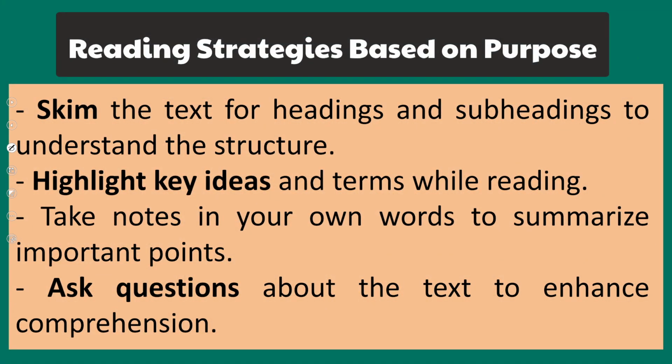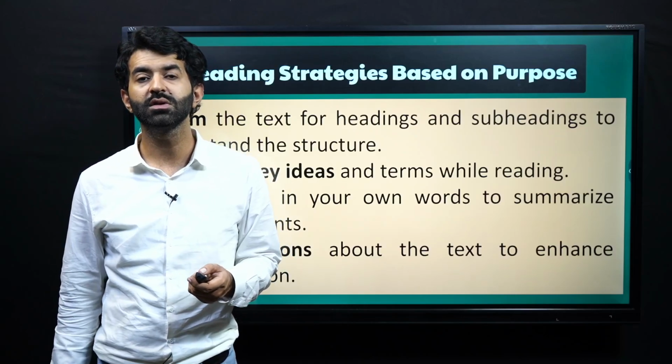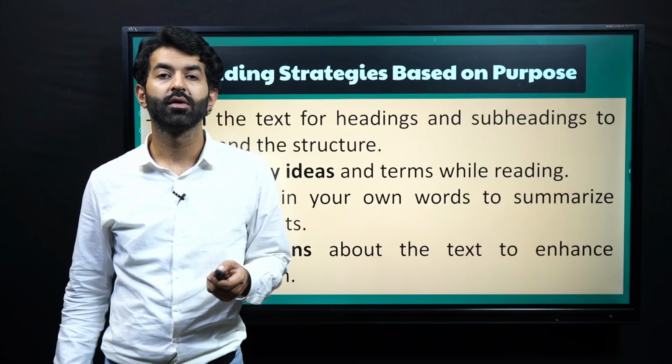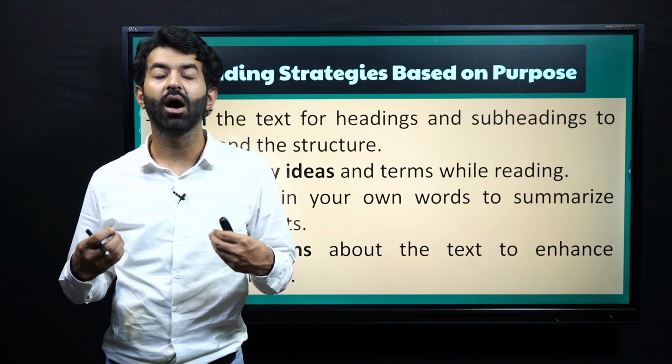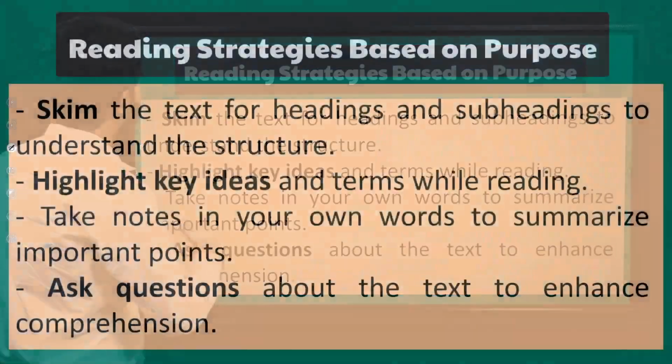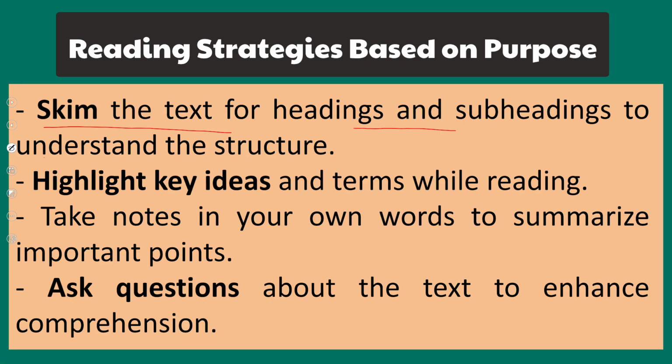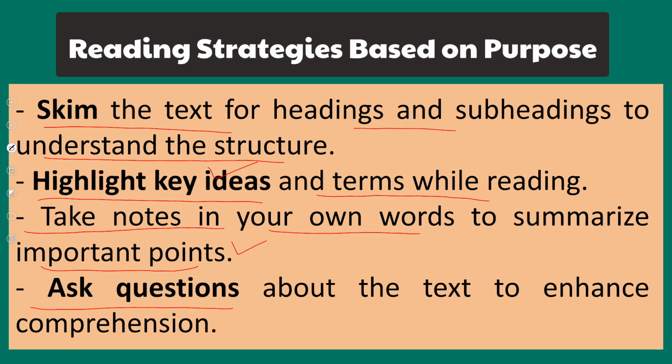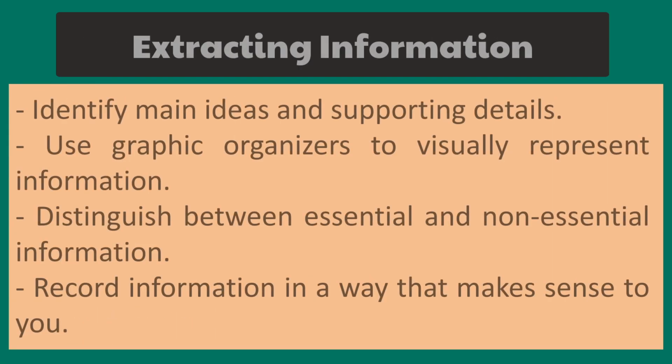Now let's talk about some strategies based on purpose. So students, non-fiction text, we skim it to find our desired information. We skim the text for headings and subheadings to understand the structure, highlight the key ideas and terms while we are reading, take notes in your own words to summarize the important points, and we ask questions about the text to enhance our understanding or comprehension. So the reading strategy that you can apply is skimming. You can also, while you're skimming, highlight the key ideas and also ask your questions.